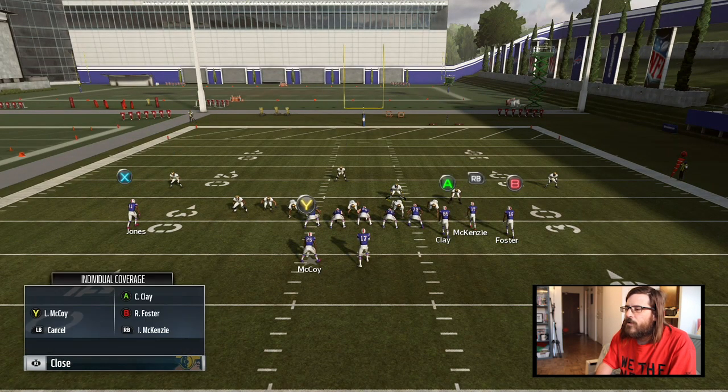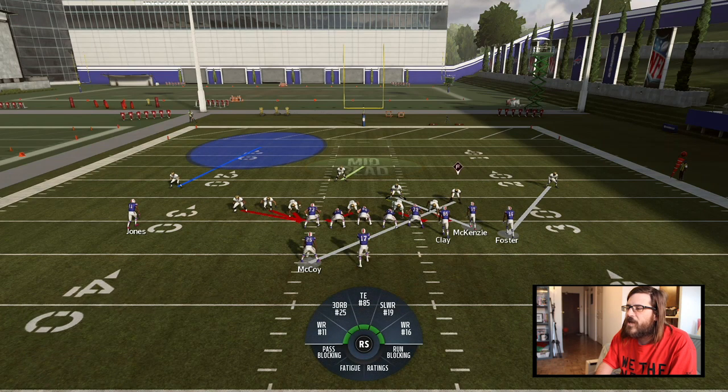See, I just kind of manned up the outside man there on Foster because he's going to run that wheel route. McKenzie's also going to come across the middle, so I've got him kind of manned up by that middle linebacker, and then that other kind of DB. I guess he's technically a middle linebacker, but it's a DB in there. He's going to be watching McCoy, as he's going to be running towards.